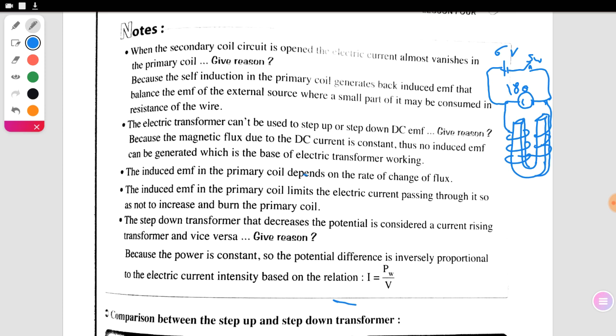When the circuit is closed, the current passes through it. This current produces a magnetic field. The magnetic field changes through the turns of the primary coil. This change in the magnetic flux produces induced EMF, but this circuit is closed. When the circuit is closed, the induced EMF is called backward induced EMF. But the neon lamp does not glow.